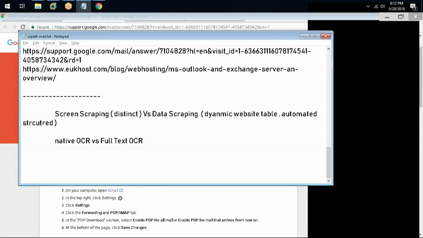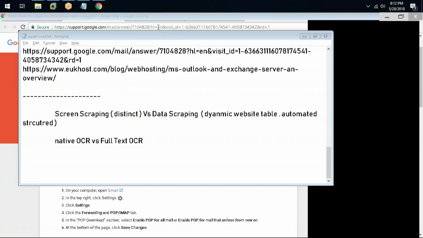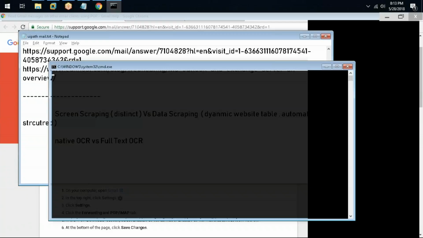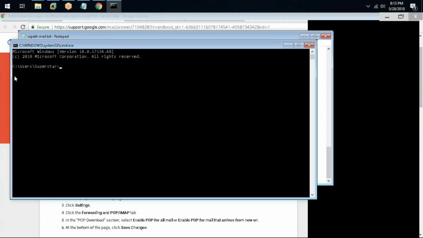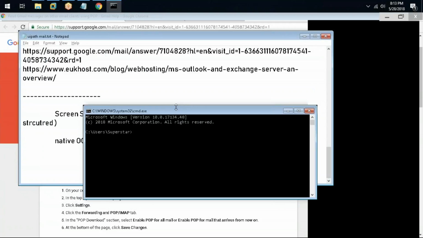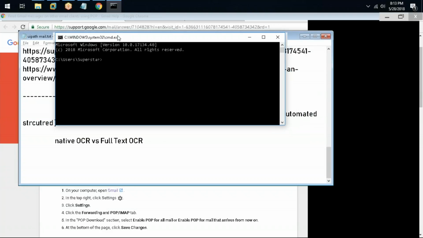So when you have this kind of application, your terminal application, this is a place where native OCR will come into the picture, because native OCR is designed for such applications like your terminal window, your Linux shell window, all those windows.